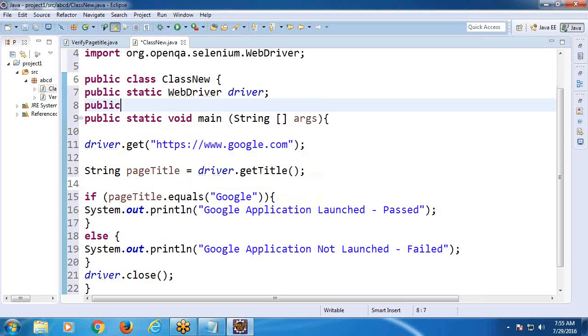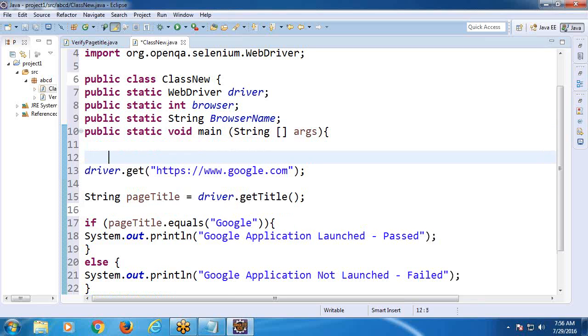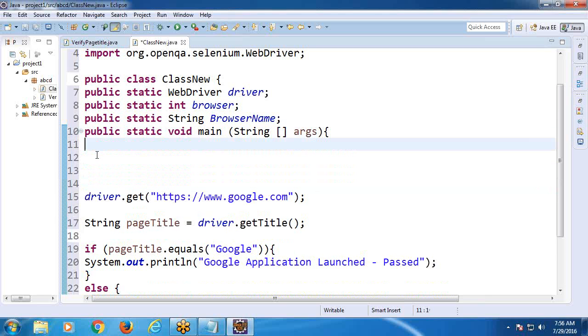Next, public static int browser. Third variable optional, public static String browser name.